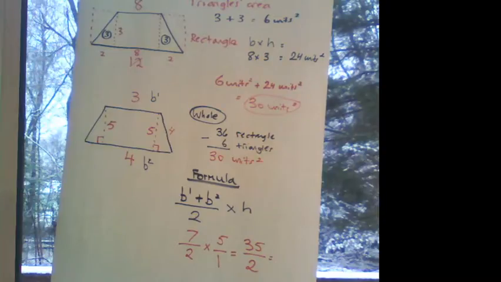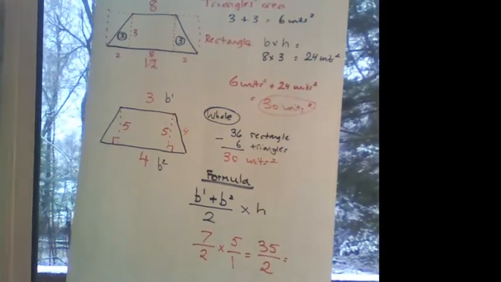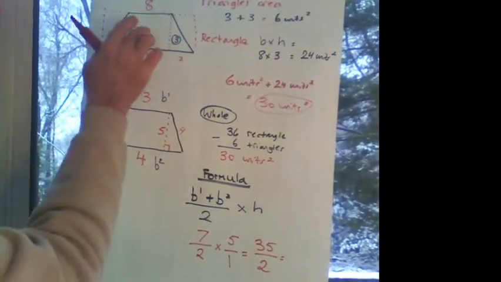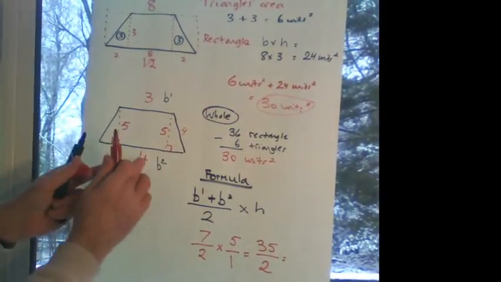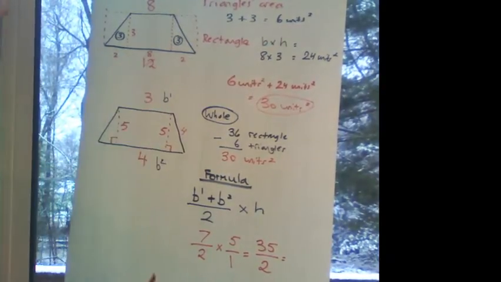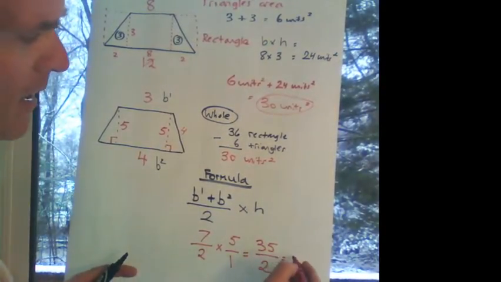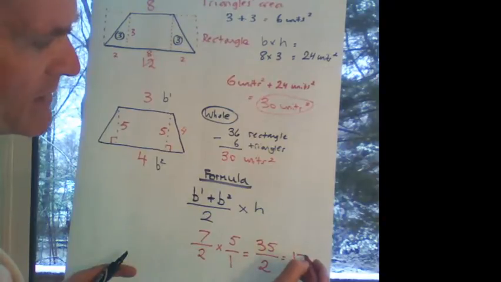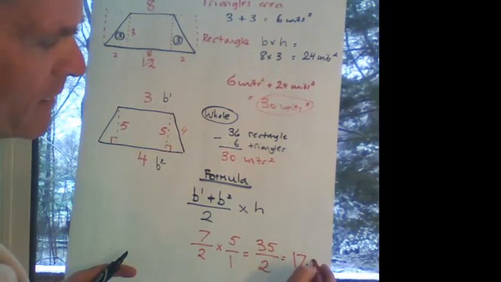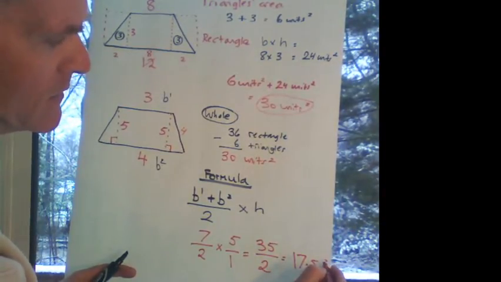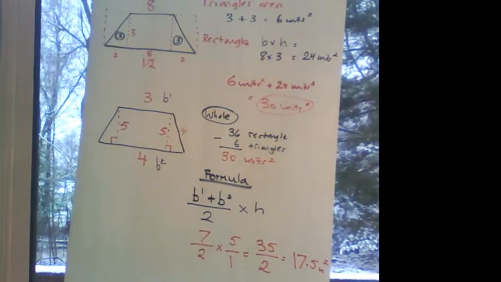Something's going wrong. Oh, I know what's going wrong. I should have done this on the first one. Sorry about that, everybody. I got the wrong number. I just realized I should have used the top numbers. Anyway, we'll go for this one at the bottom, because the concept is exactly the same. I just messed up the numbers. So in the end, this should be 17.5 units squared. So actually, that is the answer to that bottom one.